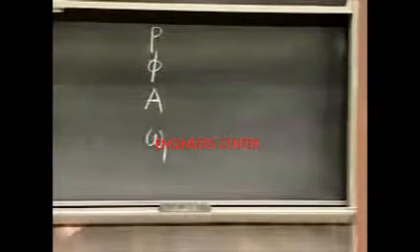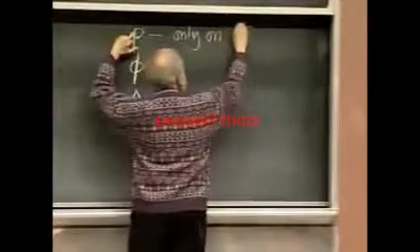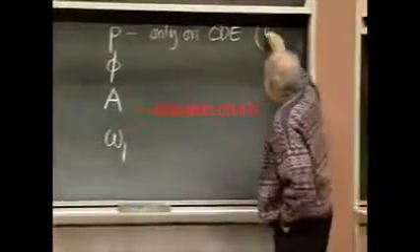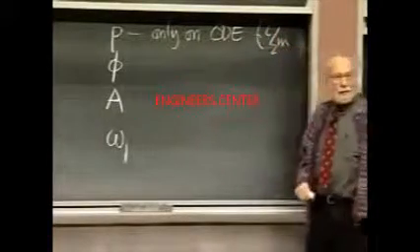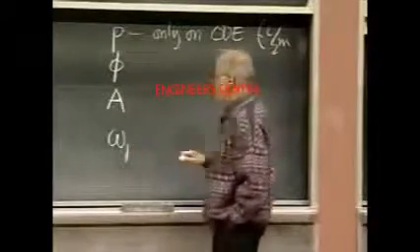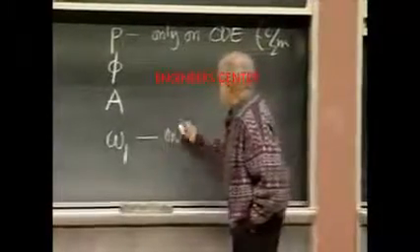What do these things depend upon? You got to keep it firmly in mind. This depends only on the ODE. It's basically the damping. It depends on C and M. It's essentially C over 2M actually. How about phi? Well, what else depends only on the ODE? Omega 1 depends only on the ODE.